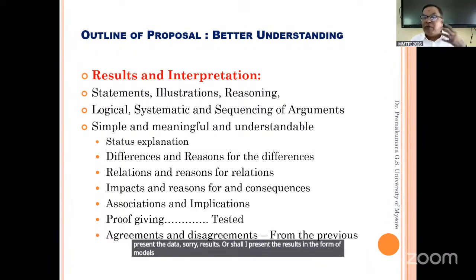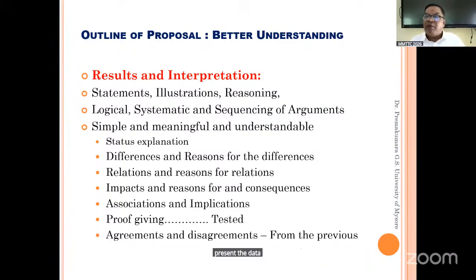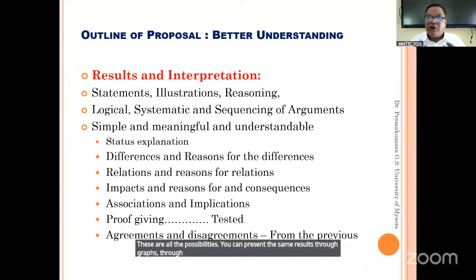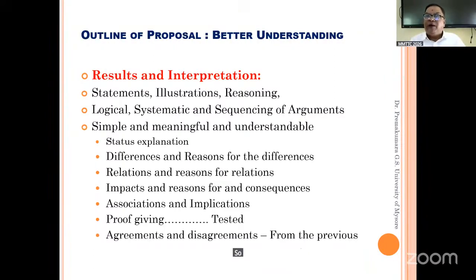Or present the data in the form of graphs? These are all the possibilities. You can present the same results through graphs, through formulas or models, or even tabular format. In whichever way your results look most attractive, present them in that format.